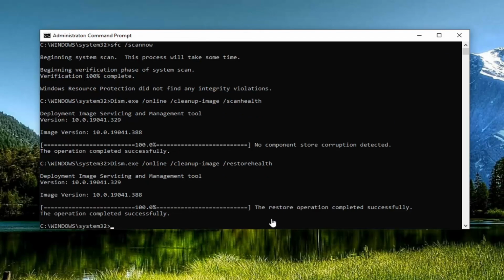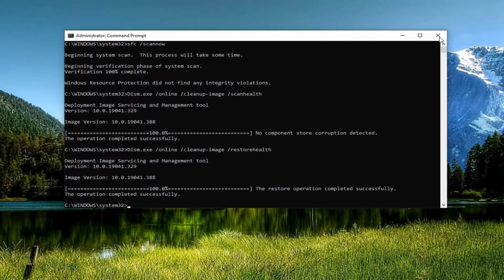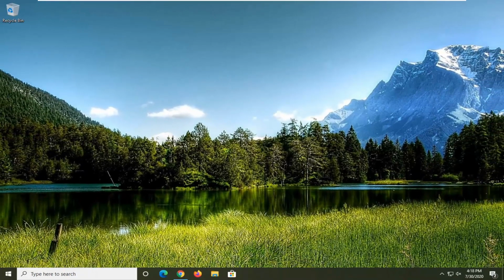Okay, so it said the operation completed successfully. So at this point, close out of here, restart your computer, and that should be about it.